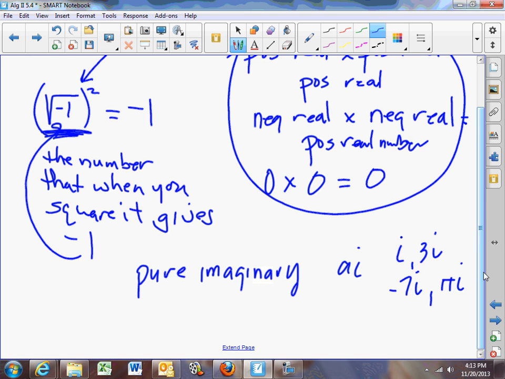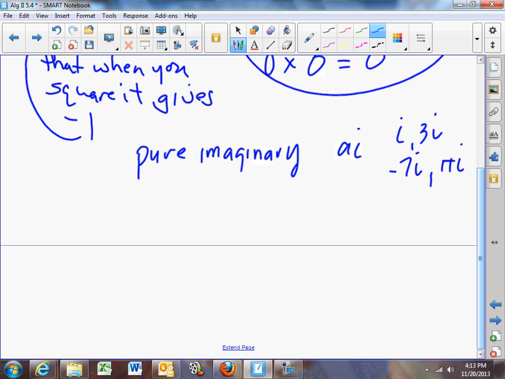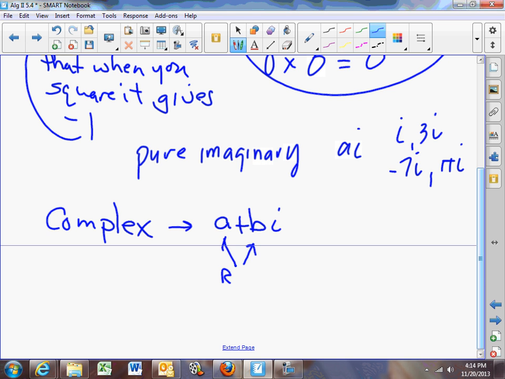Now, this isn't enough even for us. We want to kind of match this up with the real numbers if we can. So we take the pure imaginary numbers, and we add them to the real numbers, and we get what is called a complex number. Now, a complex number is any number in the form a + bi, where a and b are real numbers, and of course i is our definition, the square root of -1. Now, we're going to talk today about how to deal with these complex numbers mathematically.